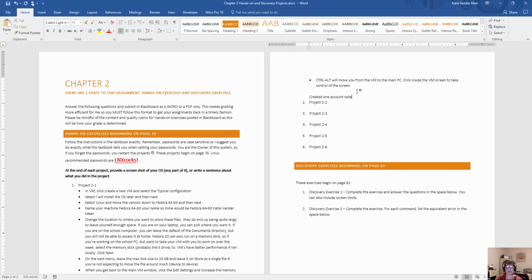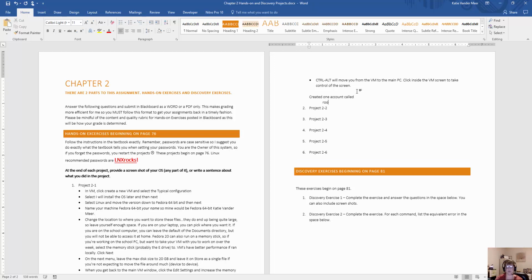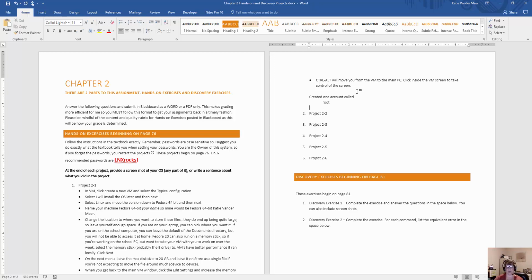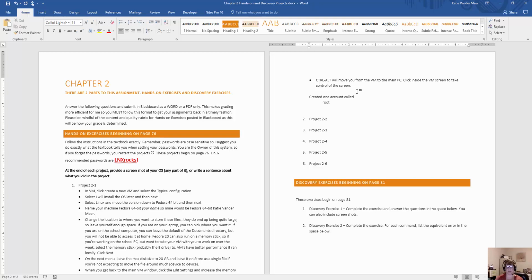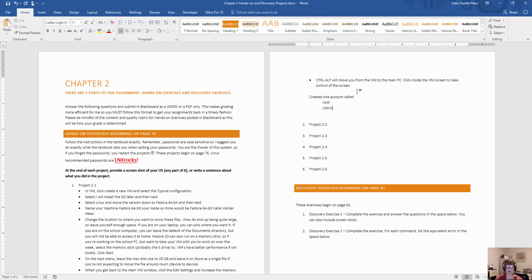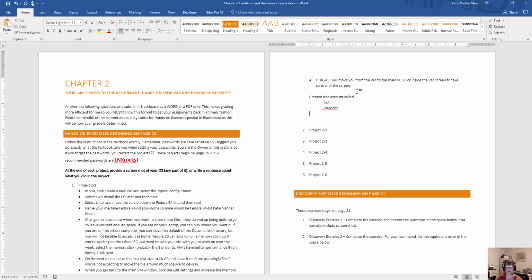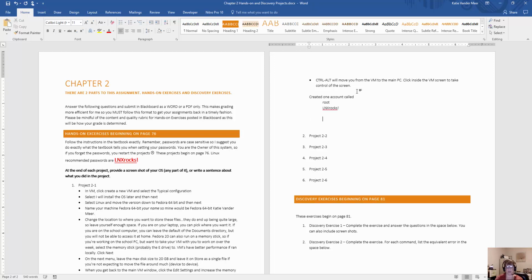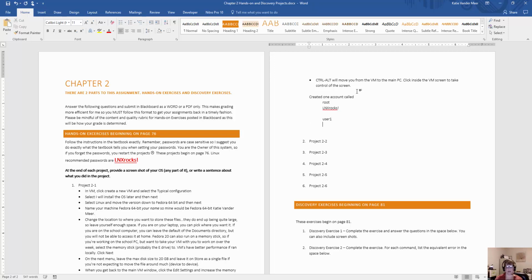The account is called root. So the username is actually root with a lowercase r. No, thank you, Microsoft or Word. I don't want to capitalize that. So that's the username if you want to do administrative things, and then our password for that is LNXROCKS exclamation point. We're going to create another account here in a minute, and we're going to call him user1, all lowercase, and that password is LNXROCKS exclamation point. So let's change that to 2 accounts.